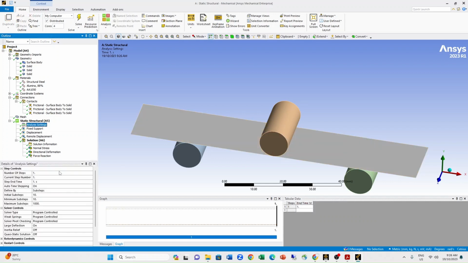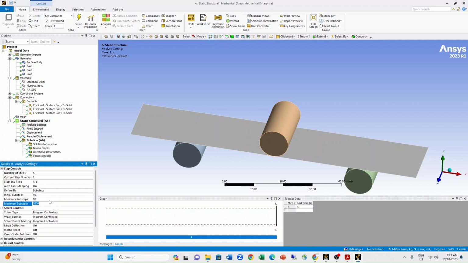For the analysis, you could let the computer program decide how fast you apply this load. This is called program controlled. You can also manually define the time stepping by defining sub steps. In this case, initially we set up 10 sub steps, with a minimum number of 10 and a maximum of 1000.